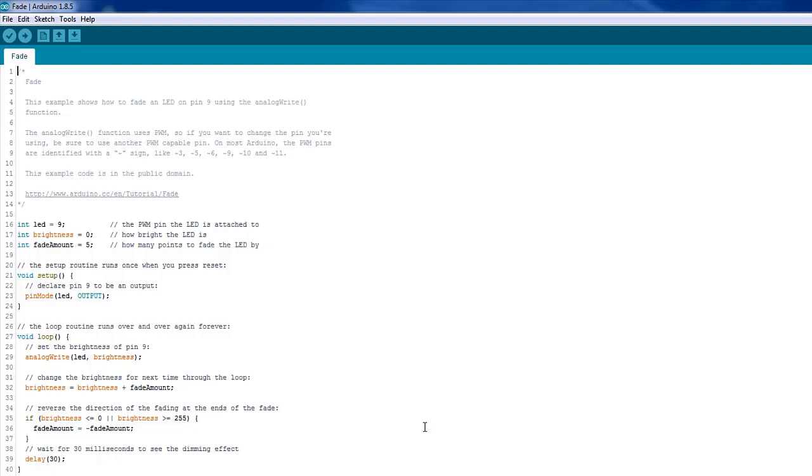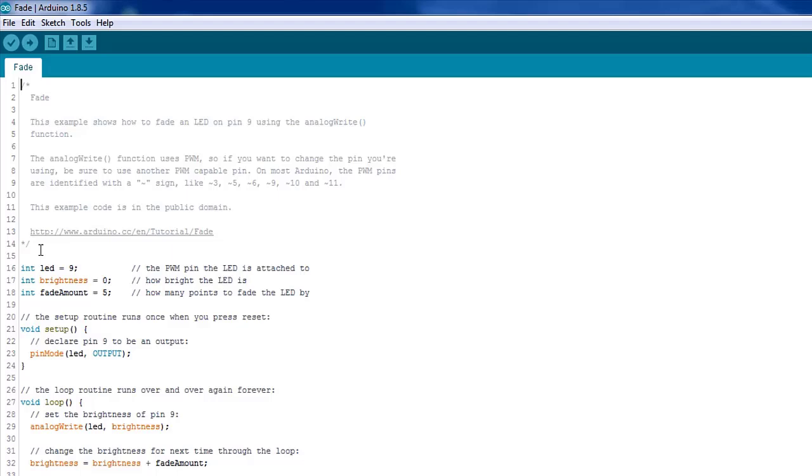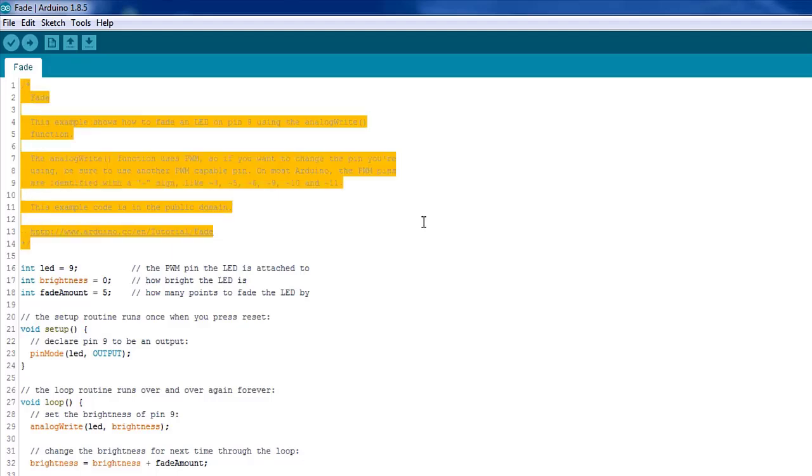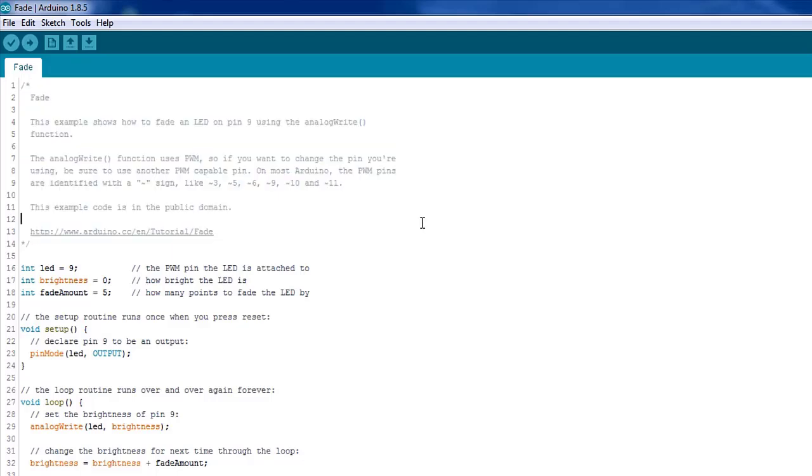So let's step through this code, and this requires hardware, so we're not really going to get into that right now. I just want to take a look at the code. It requires you to use an LED, not the built-in one, but an external one, but we're not going to worry about that. So let's start. Here we see, as usual, we start the program with some comments that tell us about the program. The title tells us what it does and gives us some other hints.